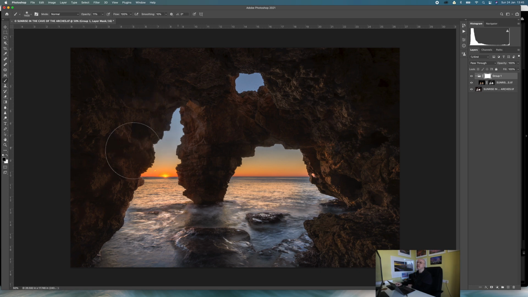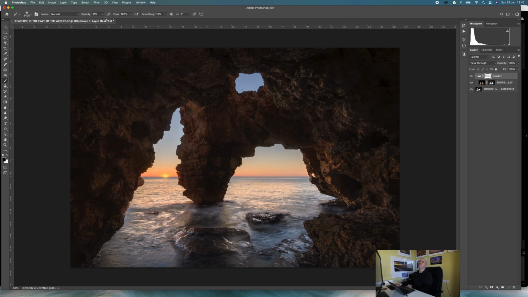I'm just going to kind of brush in around some of these areas here, just to take some of that kind of harshness out. And that's actually looking quite nice. It looks much more natural. What I can also do then is also brush in maybe some of these areas here, just to return some of the light to it.